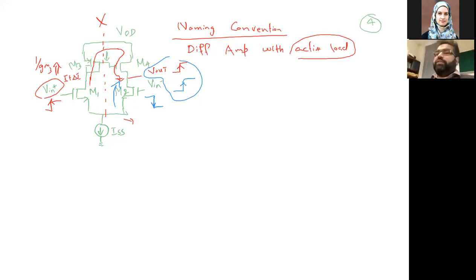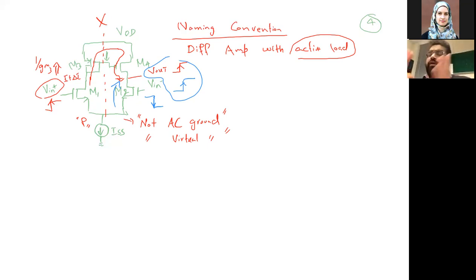And because of this non-symmetric nature, this point is not AC ground anymore, which I just said on the first page that, okay, we have a fully differential pair and this point is AC ground or virtual ground. So in this case, this is not an AC ground, not a virtual ground, because there is some variation which is going to happen. So we need to see it analytically, and we call this point P. Again, P can be any name, any node which we are going to use, right?